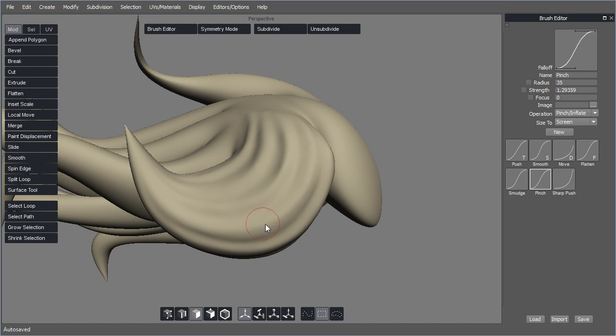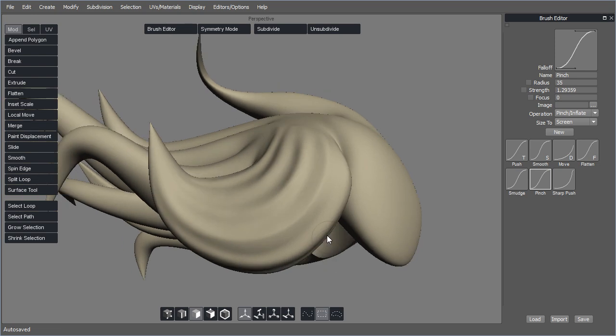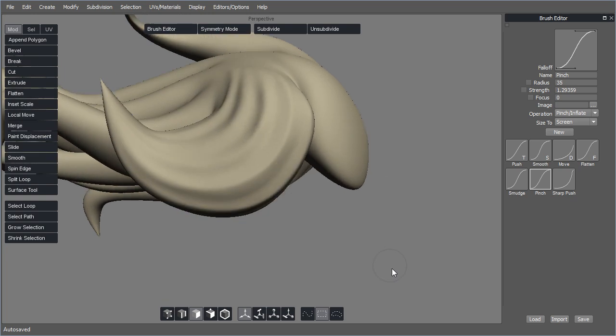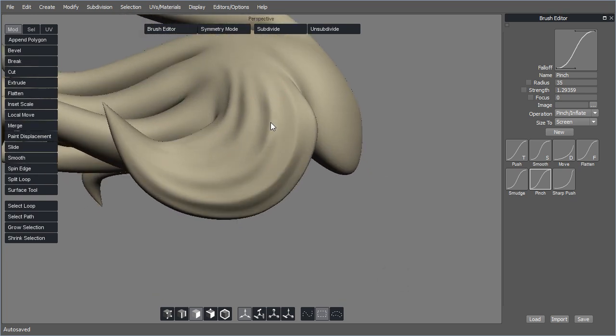Come in like so. Maybe sharpen some of these areas, some of these strands, just giving them even more definition. Almost like the hair's been carved. Sort of like that.